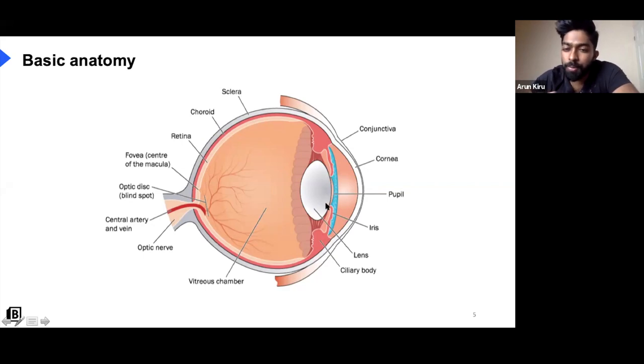Why is the posterior chamber important? Well, in this little gap here, the ciliary body creates our aqueous. We have blood flowing through our blood vessels, which provides the nutrients and oxygen to parts of the eye, for example the iris and the back of the cornea. The front of the cornea actually doesn't have a blood supply; it gets all its oxygen from the air. So all of this gets supplied by nutrients and oxygen in the aqueous.